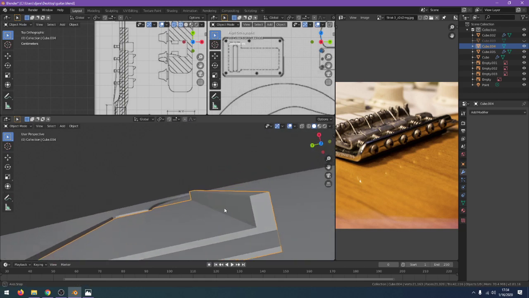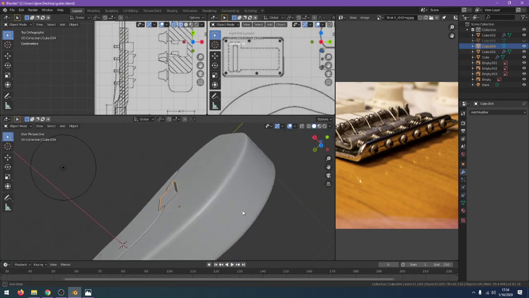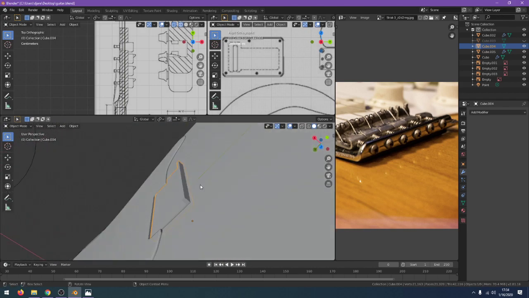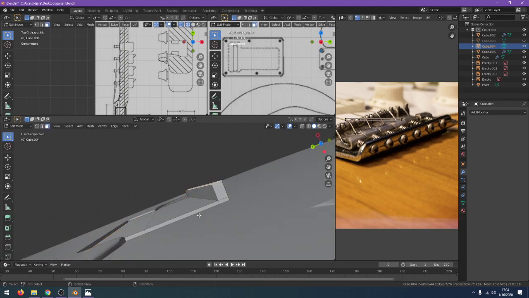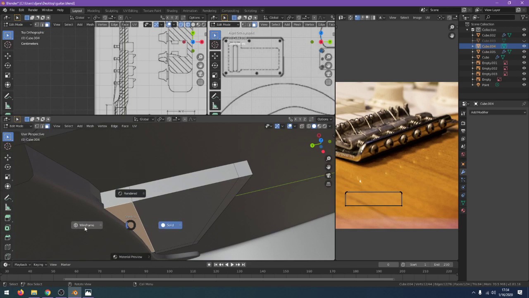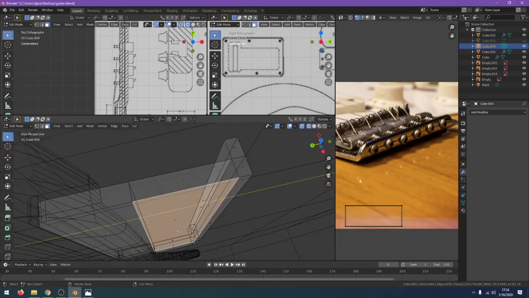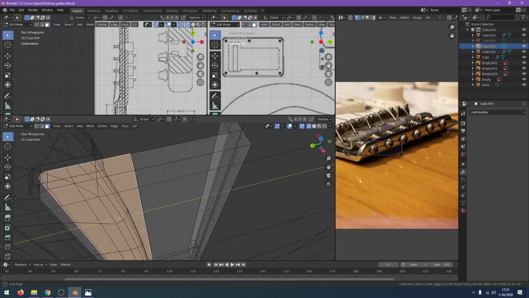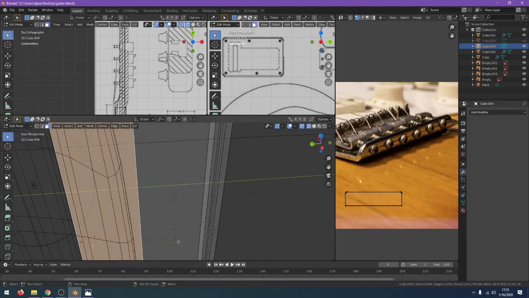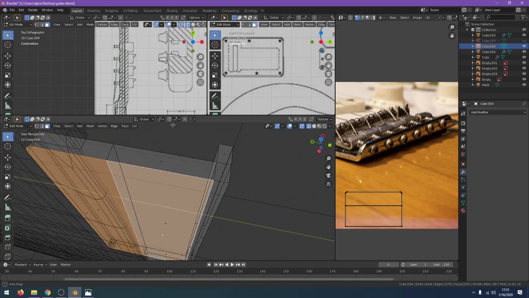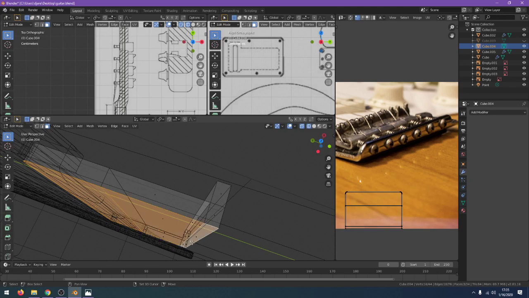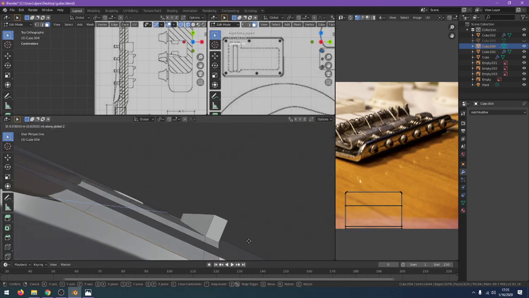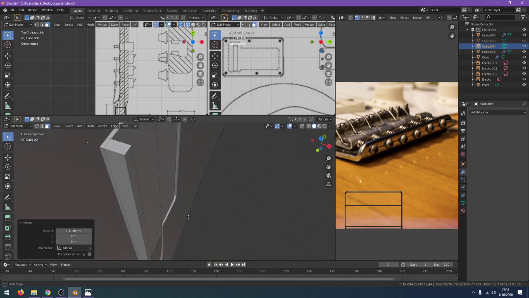Alright. This looks about good. What is wrong with the camera? Jesus. I can't work with a camera like this. The Blender enthusiasts would say, it's not a camera, it's a viewport.